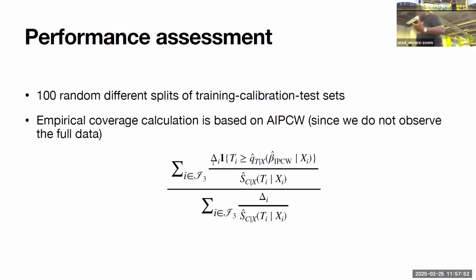So here, because this is a real data set, we have to find a metric to evaluate the coverage. So to evaluate the coverage, we're going to use IPCW. We're going to use our methods to determine what beta hat is and get coverage with that. We'll split the data, have a held out sample where we observe the failure time. But in that held out sample, there is censoring. So we account for the censoring there with inverse-probability-of-censoring weight.